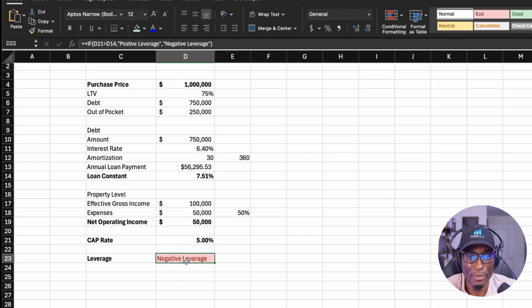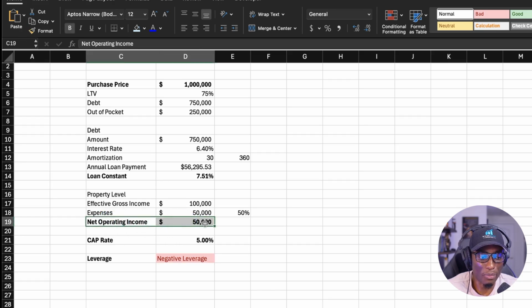The question you might be asking is, why would an investor pay for a property with negative leverage? Well, let's take a look. What if in year one, that property is only generating a net operating income of $50,000? But through your comp analysis, speaking to your property manager, you realize there's potential in this deal through a value add strategy. By doing a value add strategy, by year three, let's say stabilization, you're able to increase that effective gross income to $150,000. What does that look like?